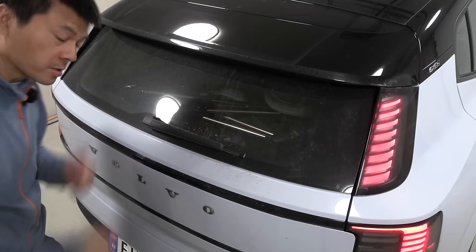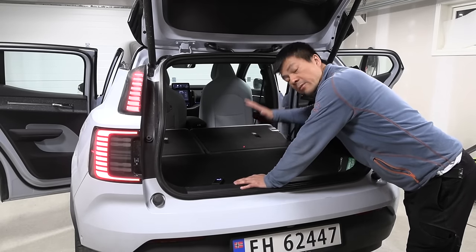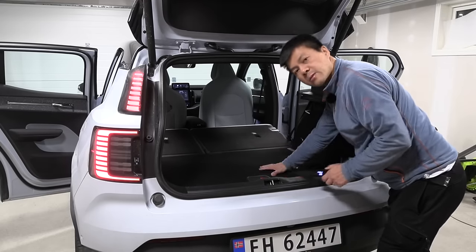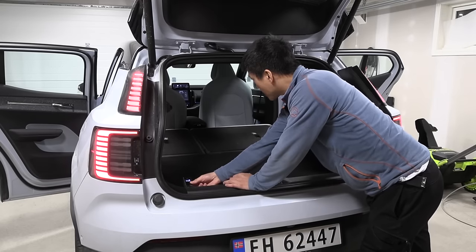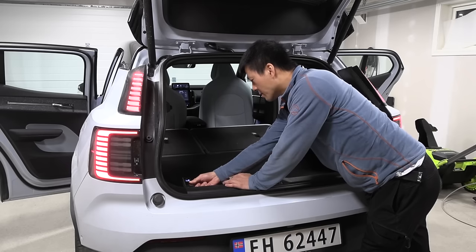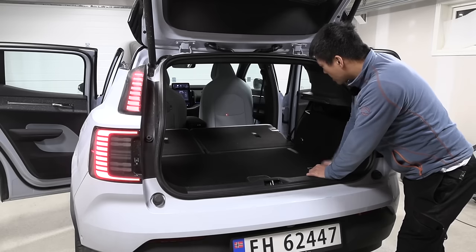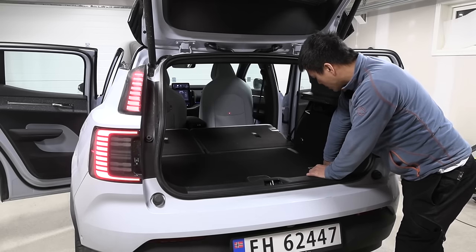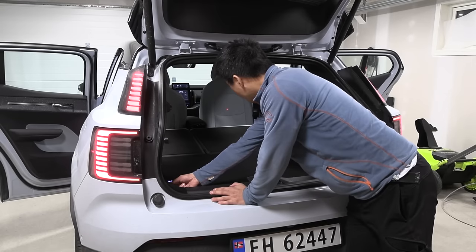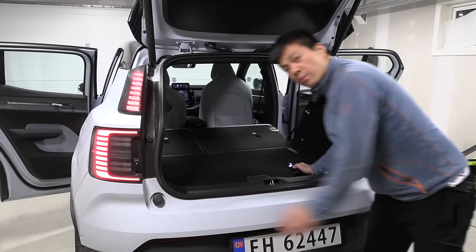Yeah, perfect. And now we fold the seat, and when you fold the seat now, it becomes almost a flat floor. So that is very nice. And I have the lid on, and I'm gonna measure first behind the driver. And there we get 151 centimeters. And then the passenger seat has been pushed all the way forward for the maximum space here. Then we get 178 centimeters, and then diagonally we get 197 centimeters. So it is decent.